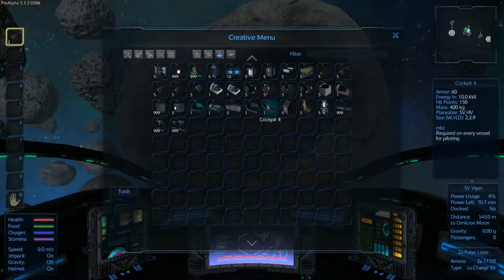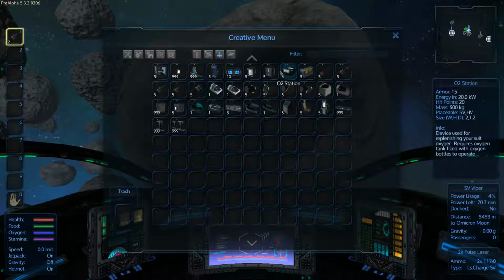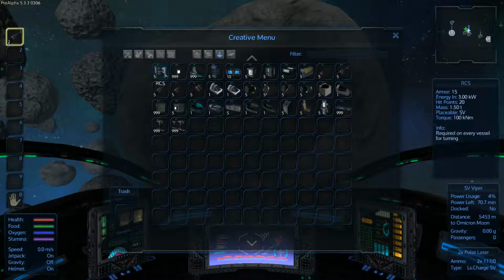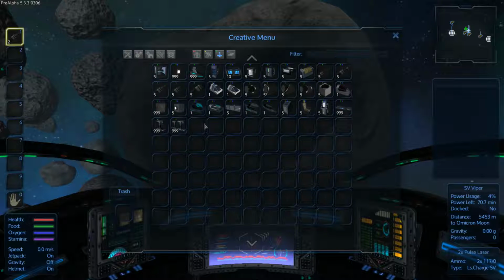And docking pad. Wow, we're not exactly going to play with this. I'm thinking, could we possibly put a mining laser on here? Or do you just use a laser? Spotlight cube.